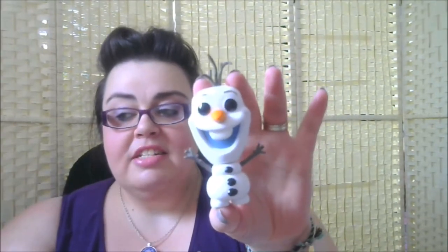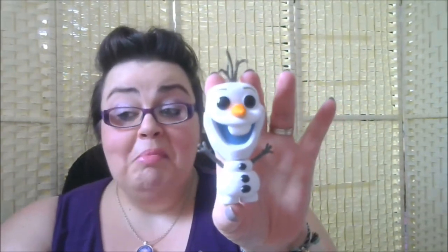And finally — Olaf! I'm so pleased I've got Olaf. He's number 79, also in the same set as Anna and Elsa. It's quite fitting I should get him today because it's a really lovely sunny day and as you know, Olaf loves the summertime. He is really cute — so cute that I'm not even going to put him back in the box. He's going straight onto my shelf.